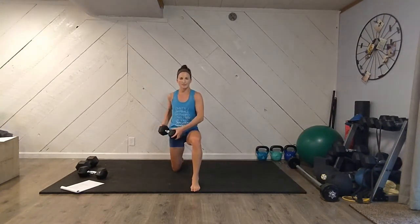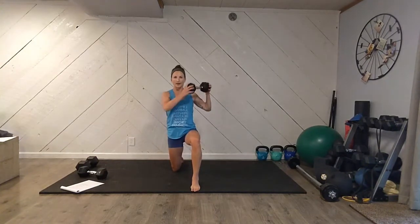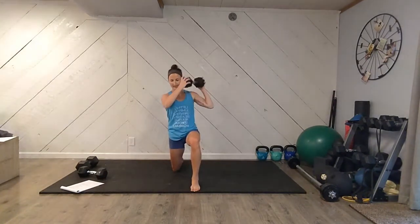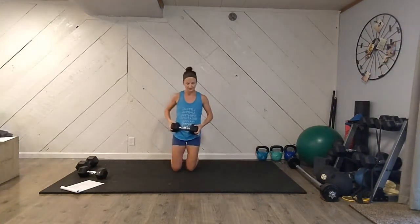Okay, let's do our chopping lift again. One knee is down, tuck your tail, make sure you're really firm. Start with it down by one hip, up and over the opposite shoulder. Let's go 8 of these. 2, 3, no twisting. 4, my down leg is working really hard. 5, 6, 7, squeeze with the abs. There's 8, switch legs. The more muscles you get involved on this one, the more steady you're going to feel.